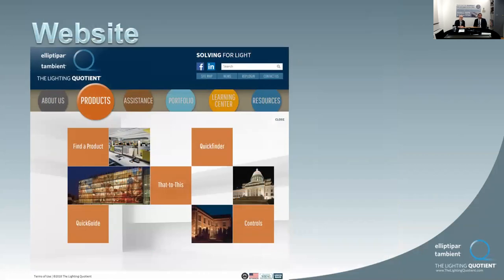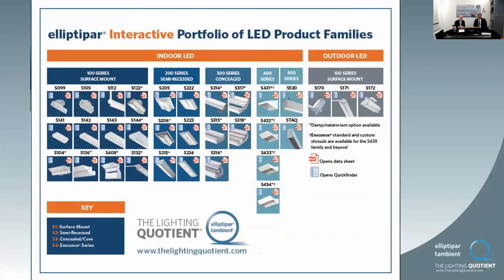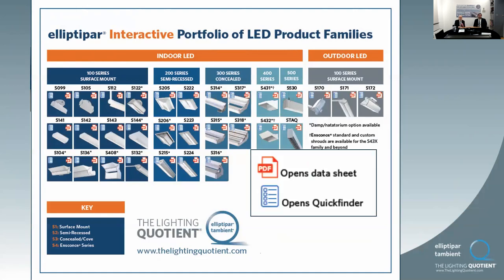The other new link is something we're calling a quick guide. It's a very pictorial or graphic overview of all the products. And it really gives you two quick options. One is to get directly to the PDF data sheets, or the other is to hop into our quick finder.